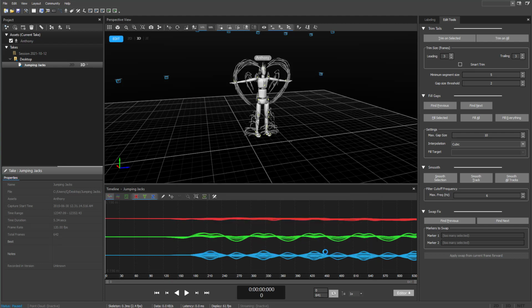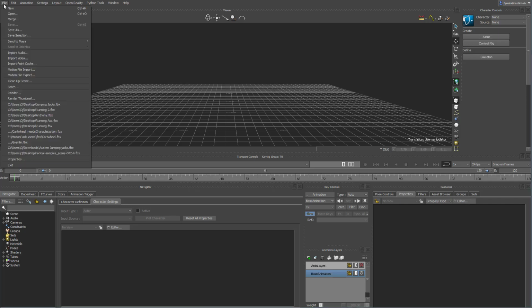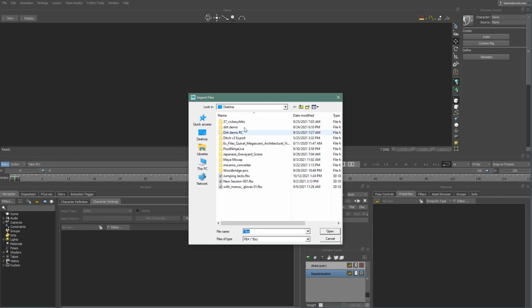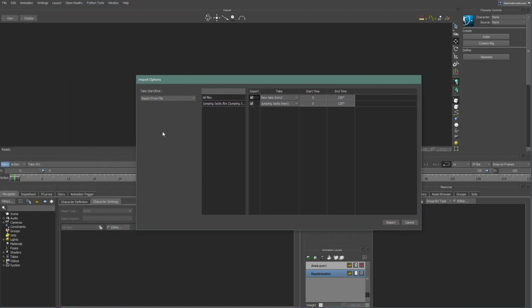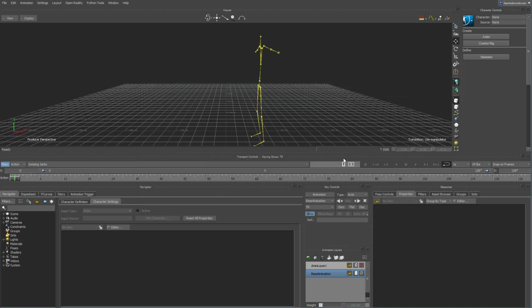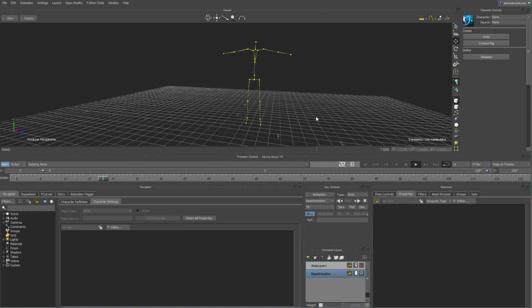So once that's saved, we're going to move over to MotionBuilder. The next step in the process is going to bring our motion file into MotionBuilder to get it characterized for our characters. So we're going to go up to File and then go to Motion File Import, and we're going to find our file, open that up, and it's going to come up with our import box. Pretty much default settings work pretty good here for us, so I'll leave it alone. I'll just say import, and there's our file with our character. Go ahead and play that. Make sure it's running correctly.